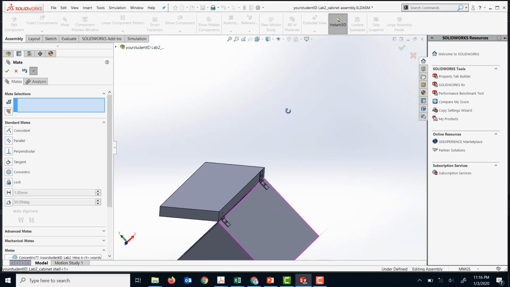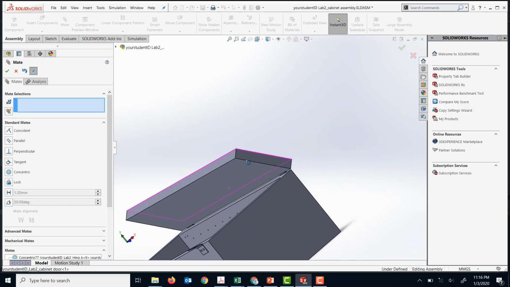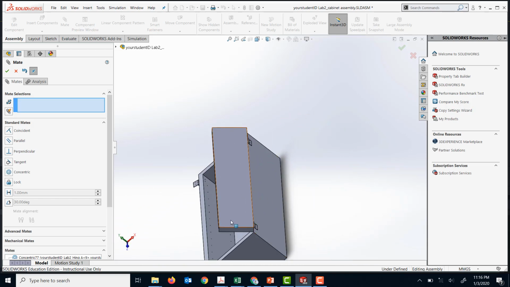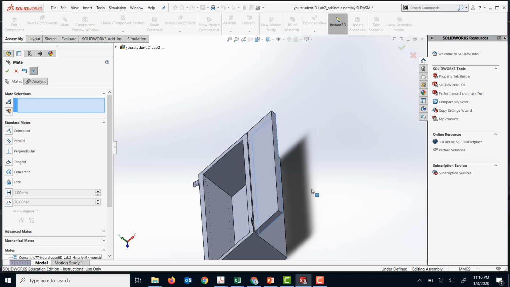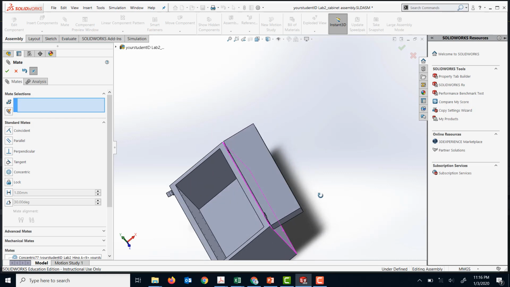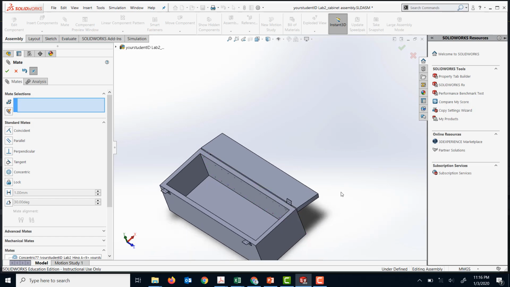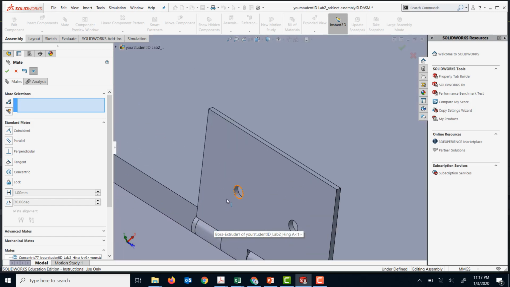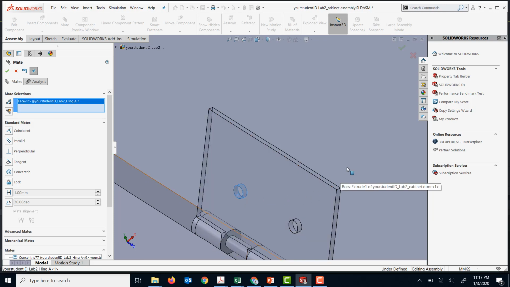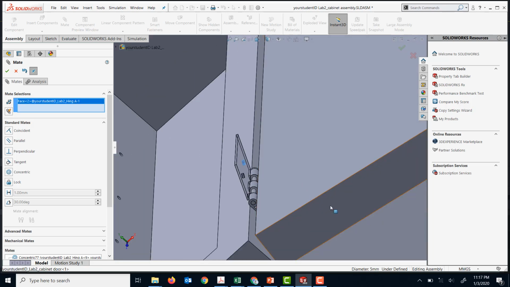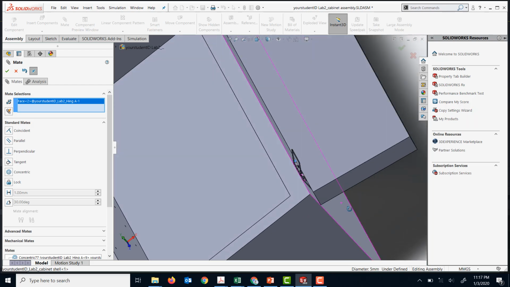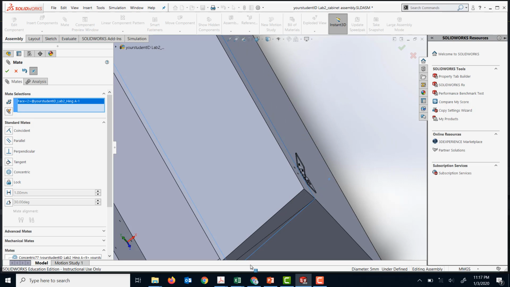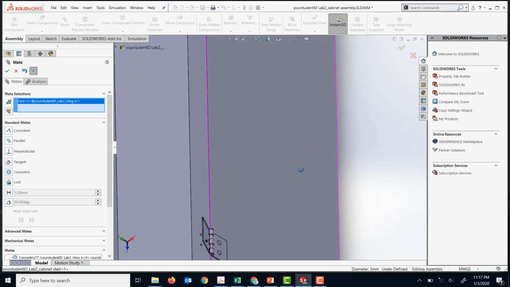For the purpose of this assembly, I should add a couple more mates. So I'm just gonna move this one over here, and I'm gonna select this face, this cylindrical face, and I'm gonna rotate it so I can see the other side.